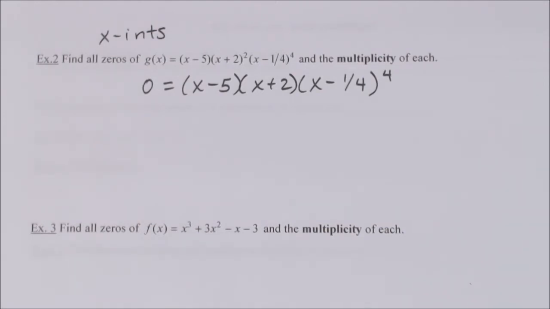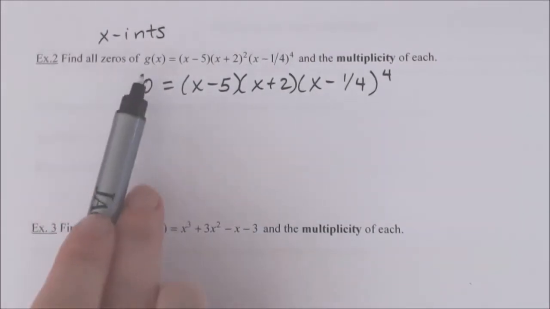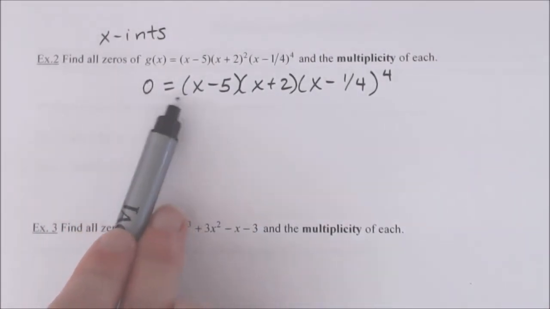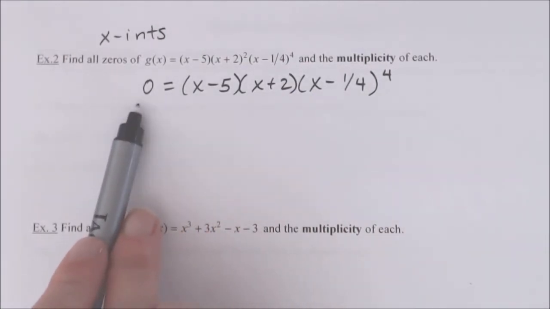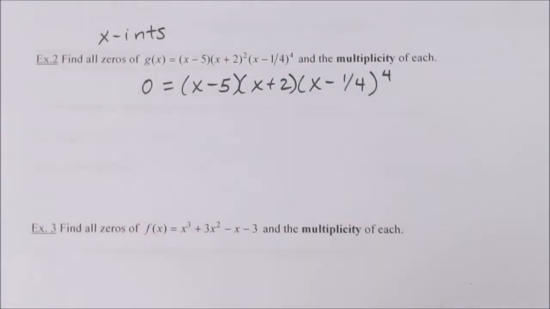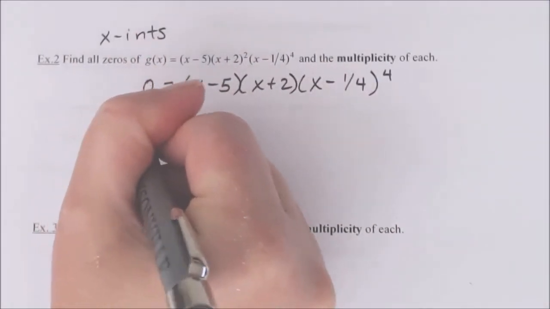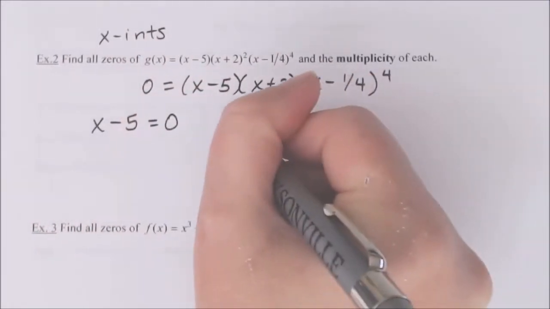So remember how you find x-intercepts of any function. This is an important concept I want you to remember throughout this entire class, is that anytime you're asked to find the x-intercepts, we set the y equal to 0. We put in 0 for the y and we solve. Remember, g of x is the same as y, so I'm going to replace that with a 0 and I'm going to solve. Now, the zero product property says once this is equal to 0, we can set each individual factor equal to 0. So I'm going to set x minus 5 equal to 0.